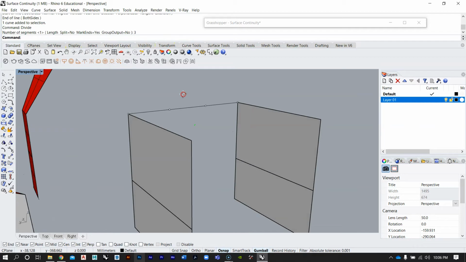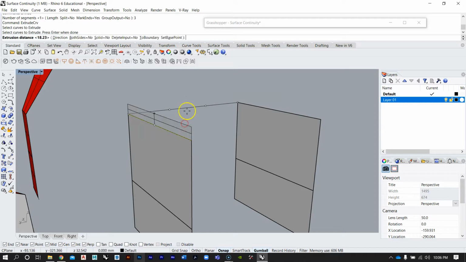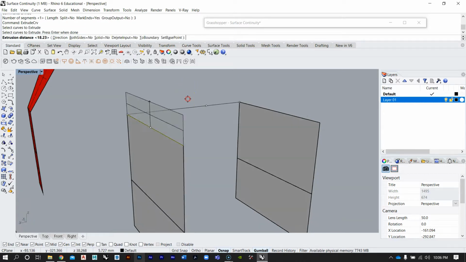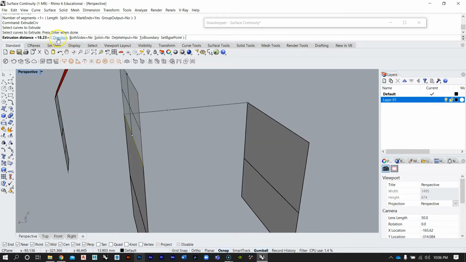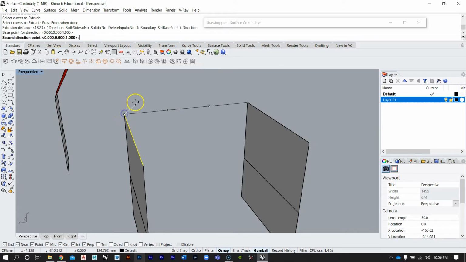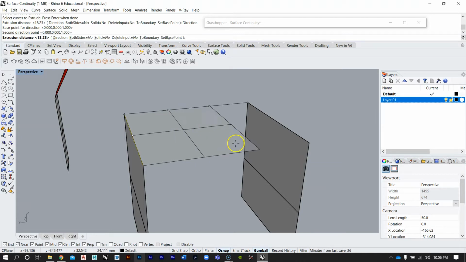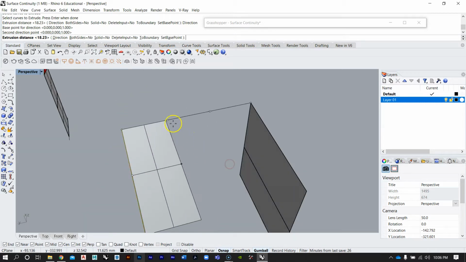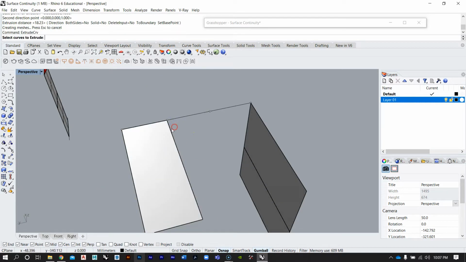So that gives me points to extrude to. And I'll extrude this edge. By default, it's going up. I want to change the direction, so I'm going to click direction. Click on first point, click along that curve. It's going to allow me to extrude it along that curve, so I'll extrude to that point.